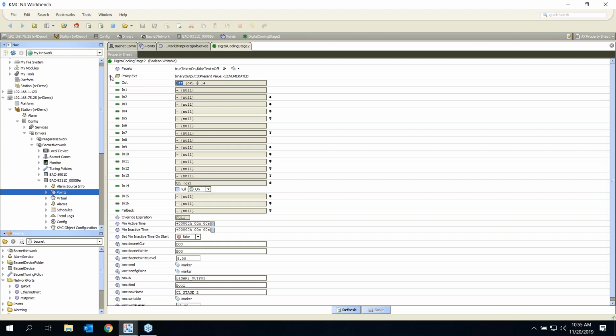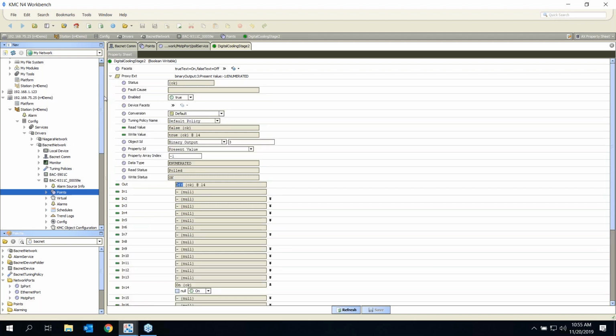You can see that even more clearly looking at the read value and the write value. The station wanted to write this at a 14, but it's still telling me it's reading a false instead of true from the controller.